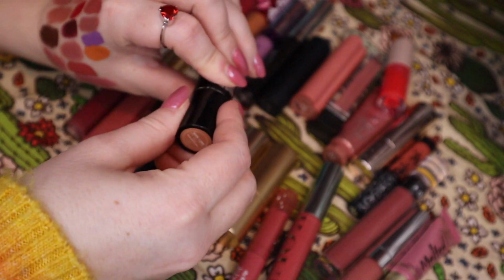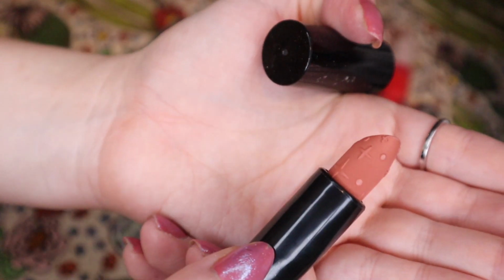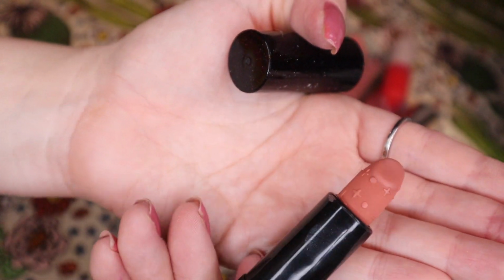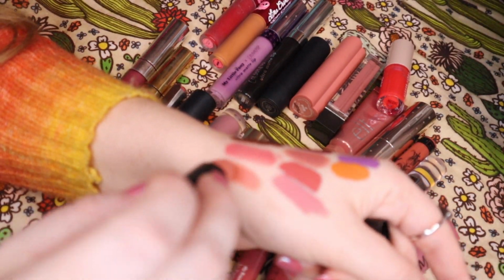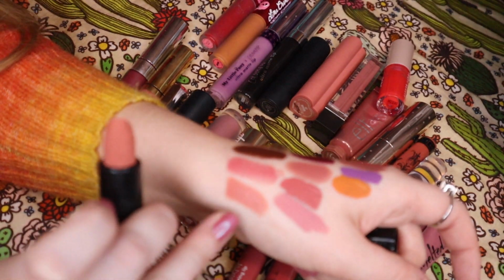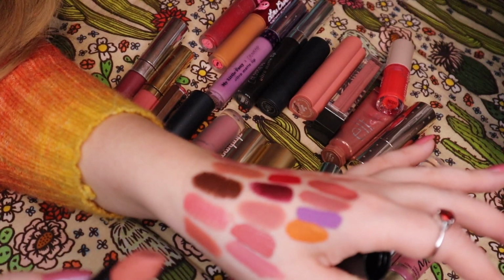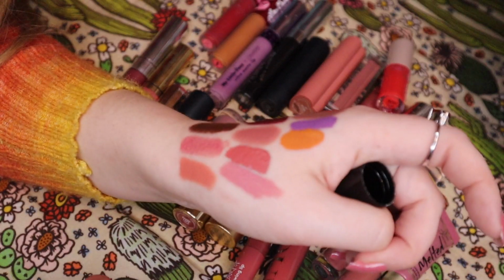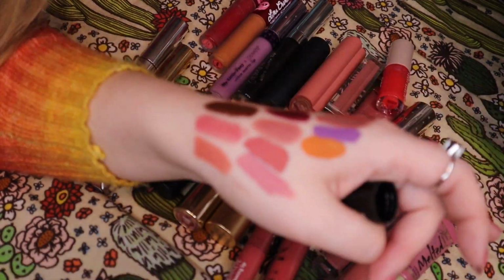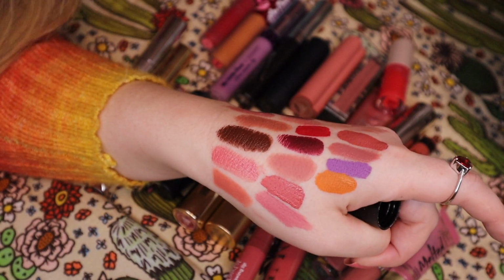So this is Dark Lord from ColourPop. This was the Star Wars collab, and the embossing on it is so incredibly beautiful, but it's a really peachy light nude that doesn't look particularly good on me, and I'd have to wear it with a lip liner. I have been wearing lip liners more often recently, but I'm just not excited about lipsticks that have to be that way. I like the option of a lip liner to transform the color or to add staying power, but I don't like it out of necessity.